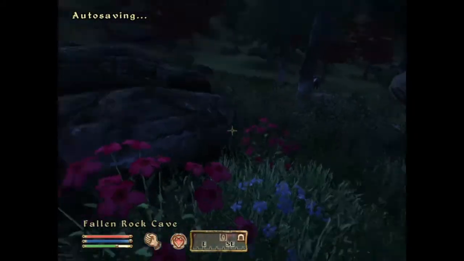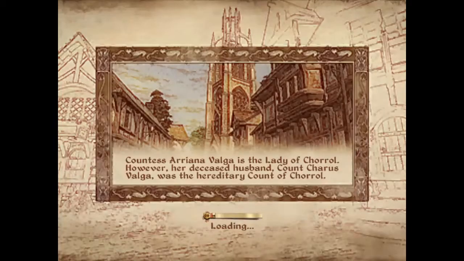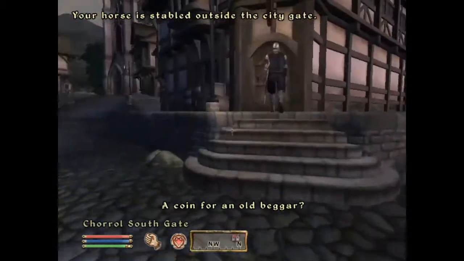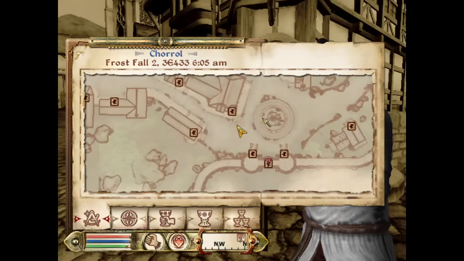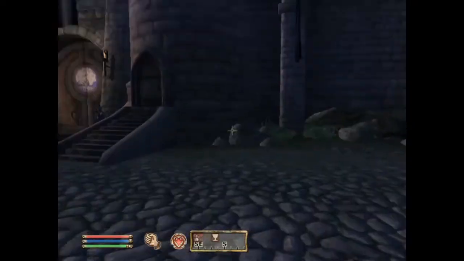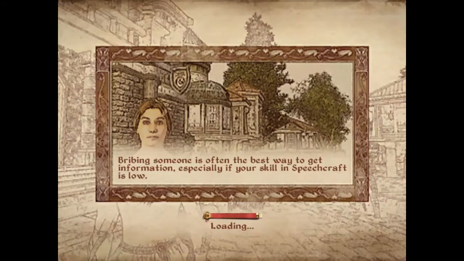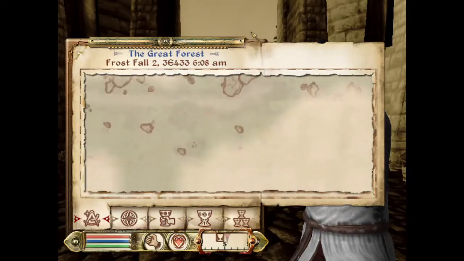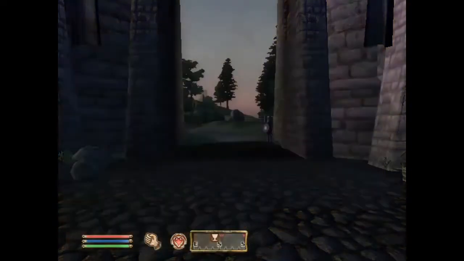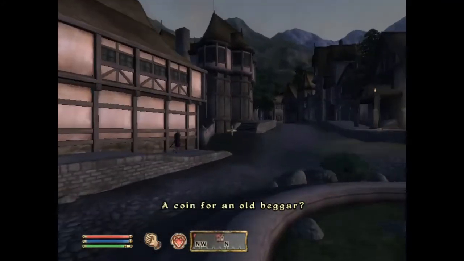Now I ought to just return to the Fighters Guild in Coral. A coin? Yeah. Wait. Oh, I see. I could either go out there into the Great Forest. Oh, I see now. I gotcha. Huh. Maybe I should tell Maglier, you know? Where is he exactly? Is he out here somewhere? Maybe I ought to just report to the Fighters Guild. Okay, let's go.